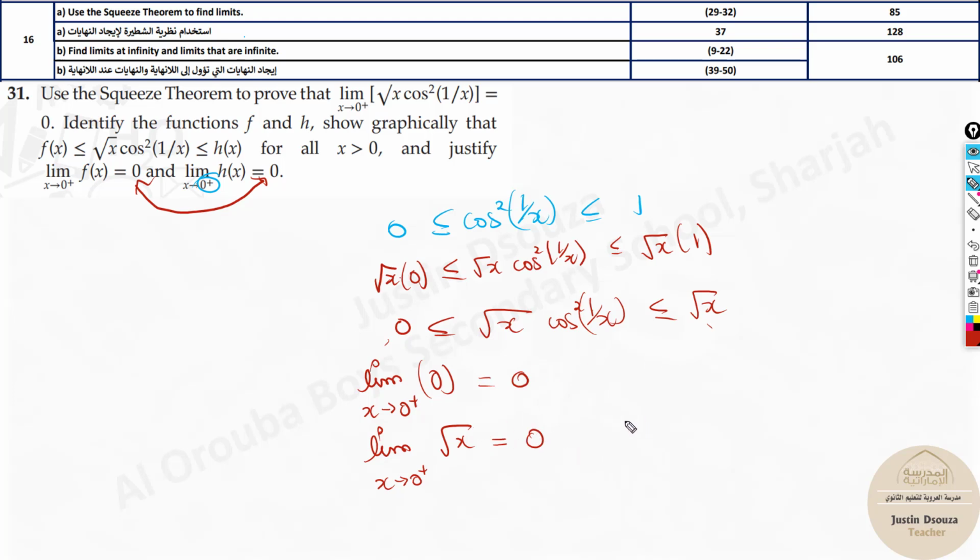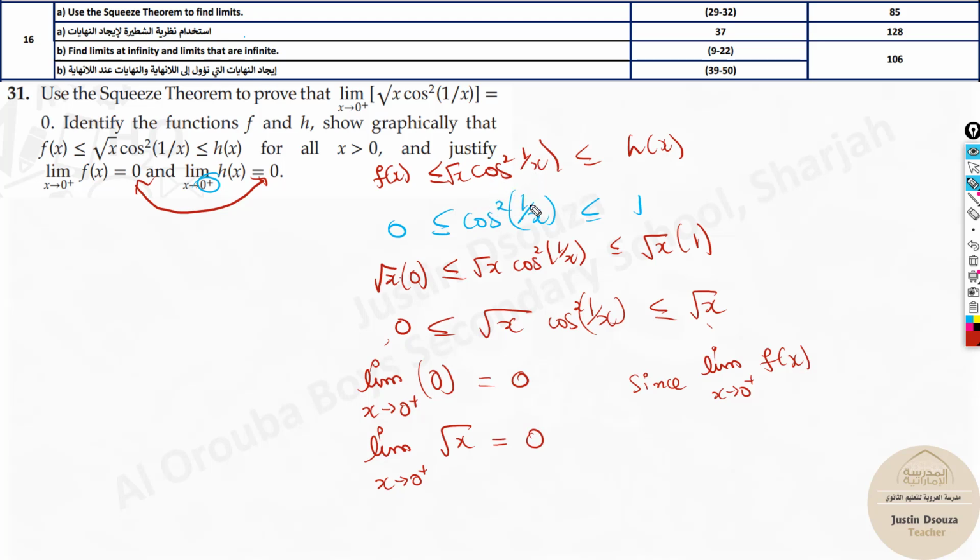Here now you write: since the limit as x tends to 0 from the plus side, this 0 is f of x. Because we have done this, it's understood. Oh, one more thing. You can write one more part, the given part. This is given in the question. Sorry, I forgot to write this. Here you need to just write root x, h of x. So even in the previous question, please do mention this part. Whatever is given, first write that out, and then we start to solve.